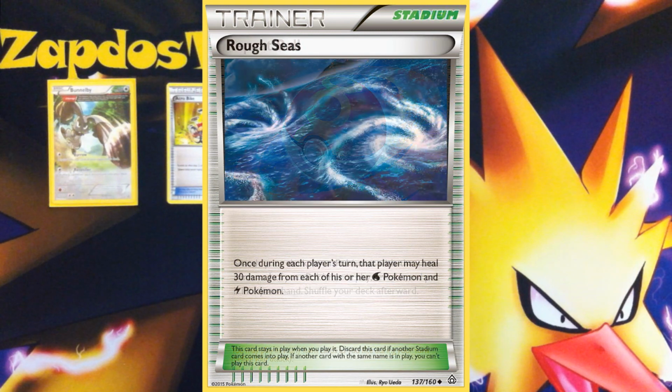We also lose Rough Seas, also don't have it in real life. I traded that one away with a friend, so yeah, it's unfortunate that that gets rotated out. It heals 30 damage between turns. Actually, every turn you can activate it and then you heal 30 damage. That's how it works. It did see a lot of play here and there, and it gets rotated out.